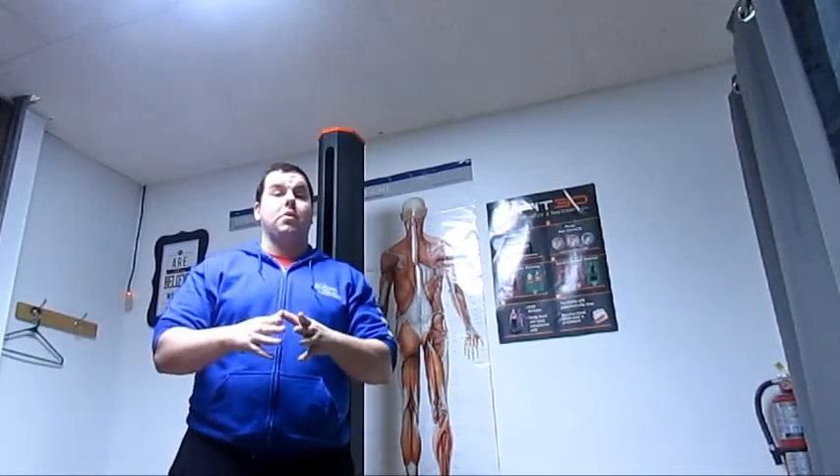We'd be able to tell you, hey, this may not be drastically different, but this is really good — or this is what could improve, but you're doing really good at this. This is what we're here for, guys. Try both. You've got a Fit3D scanner that I don't even think you can find anywhere else in Ontario — maybe one or two places. Right here at your fingertips at Ideal Bootcamp. Don't put it to waste, don't take it for granted. Try it out, do both. Be real. Be ideal.